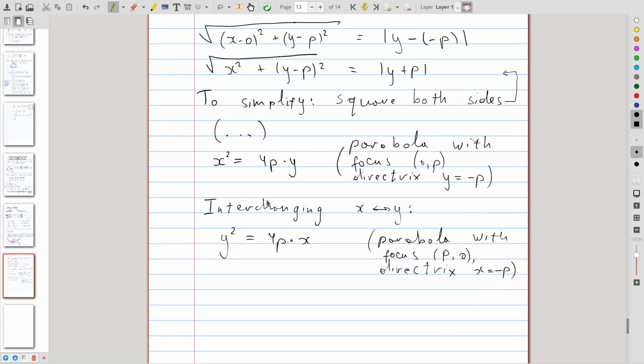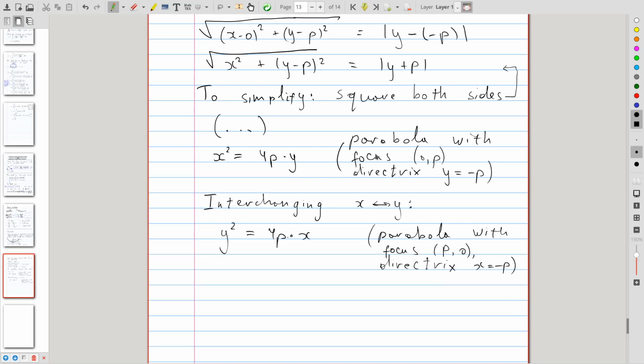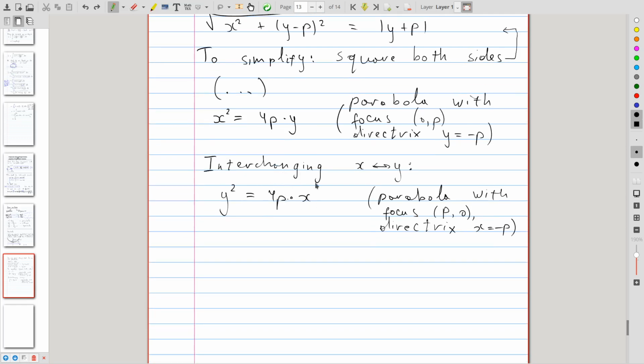Great. And so this gives me two ways of thinking of a parabola. So this would be the vertically oriented parabola, of course, and this is the horizontally oriented parabola. And so if you recall the equation of a parabola as we know in the standard form, this of course is not going to be surprising to you, because you can think of this as y equals x squared divided by 4p. So it has the standard form of the equation for a parabola. Nothing surprising here. And similarly here, this is clearly a parabola oriented horizontally.